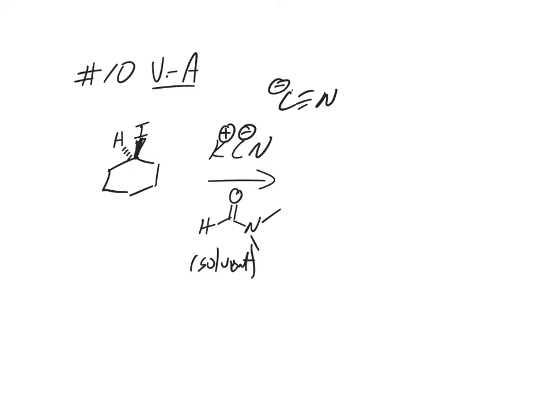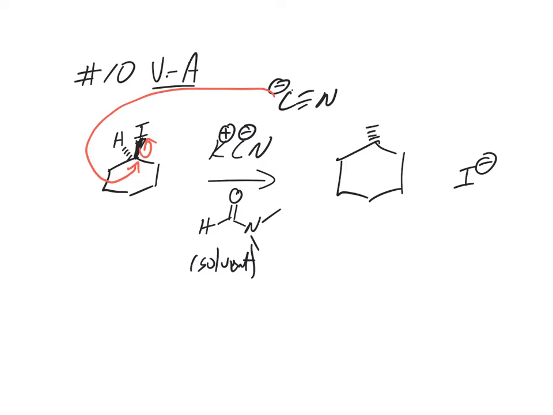So this is a little different angle to look at than you'd had before, but it's the same idea. Got to go the back side attack, all in one step. That's what that means. So the iodide's gone, and the iodide was wedged. That means the cyanide, the nucleophile, is going to have to be hatched because it's come from the opposite side. And that means the H, which was hatched, now becomes wedged to get that inversion in this case. If you want to, just to balance your charges, you could put that for sure.